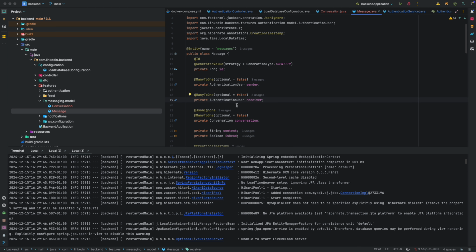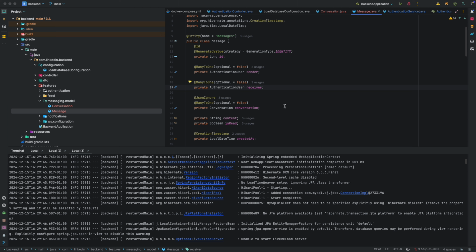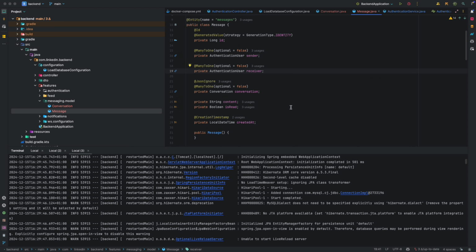And then we are saying also that a message has only one receiver, and the receiver can have multiple messages. And finally, we're saying that a message belongs to one and only one conversation, and a conversation can have multiple messages, with the many-to-one relation here.